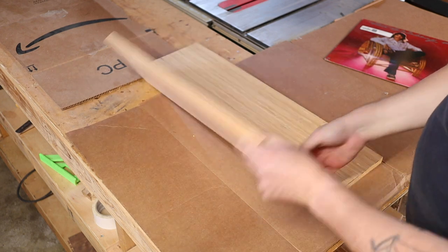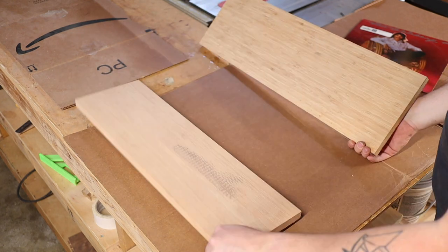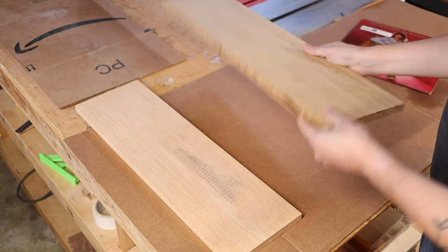Okay, so I got these two scrap pieces of wood here. One's a piece of red oak, and the other is this piece of bamboo plywood I've had for a while. So I actually think I'm going to use this one.